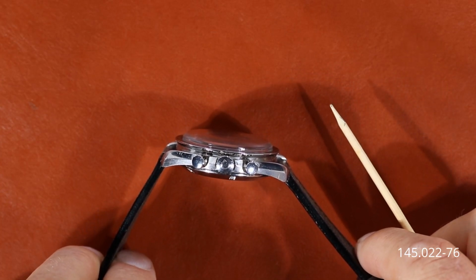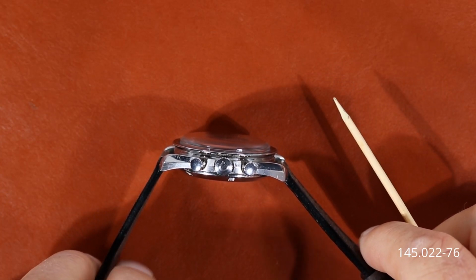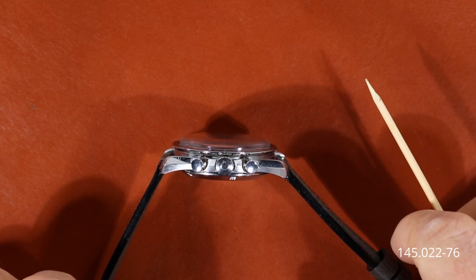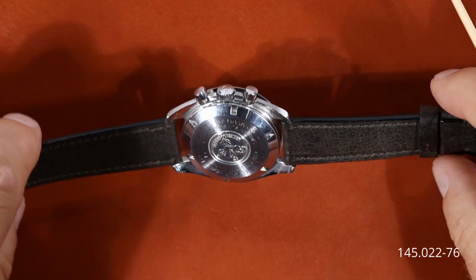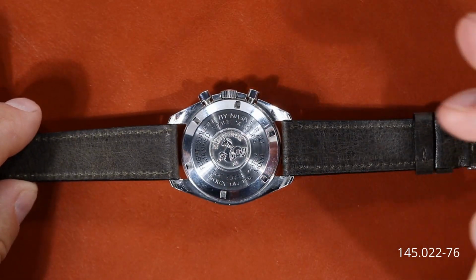The next thing we look at is the case. Now, the cases in the 70s watches, it's hit or miss really, because some of them have been used really hard. This one you can see is still dirty.